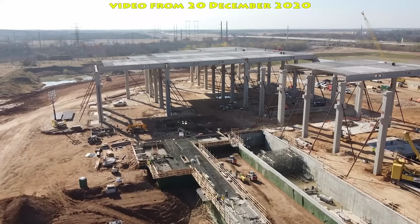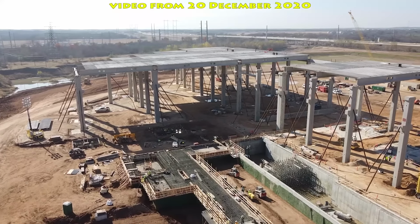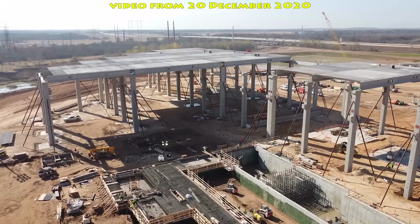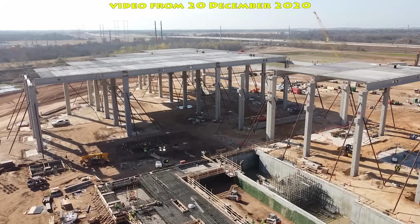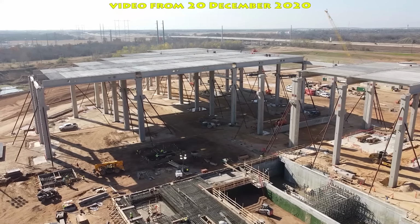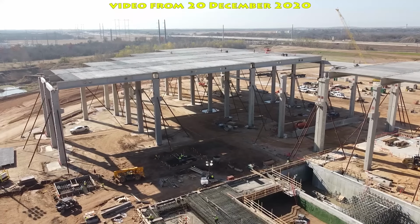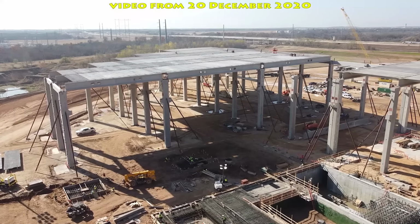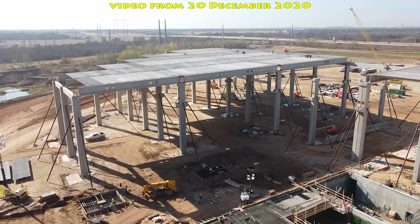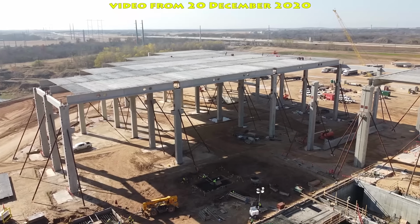One of the funny things is during our visit, I actually was able to give Greg some information that he did not know about the construction of Giga Texas. That had to do with one of the early problems with a column that was being installed. Now, this entire stamping machine section uses large concrete columns, and they need them because they have some large bridge cranes and bridge crane rails in that area.